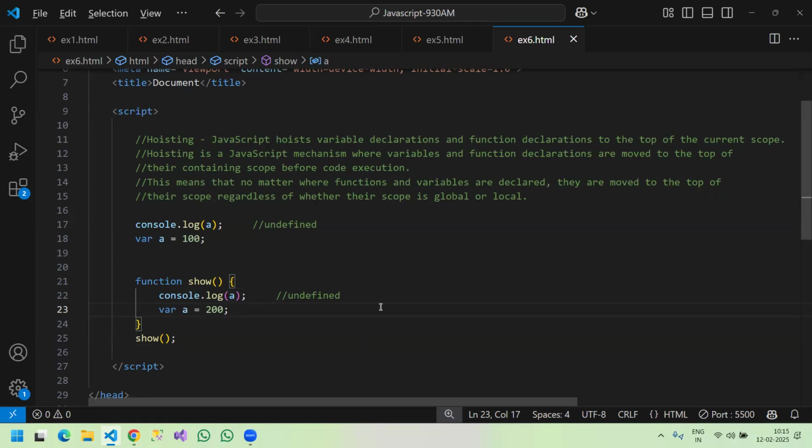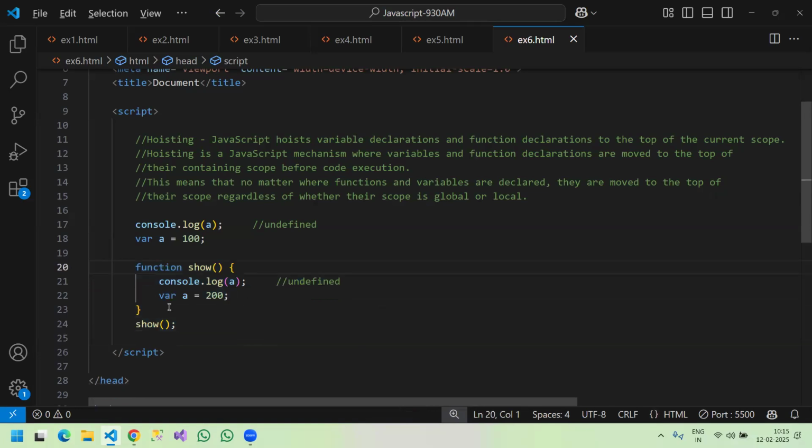JavaScript hoisting works within the scope. It doesn't move to the top globally; within the function it is moving to the top. So variable hoisting moves the declaration of a variable to the top within the scope.